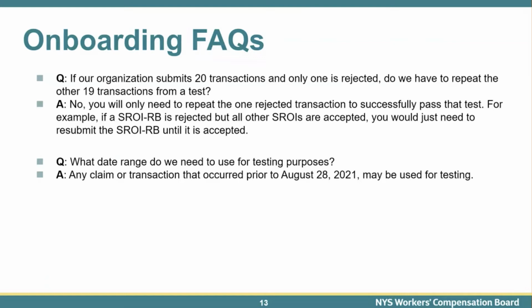The other reason we're pointing that out is just keep in mind that it is a production snapshot. So if you did submit a FROI previously on that case and you tried to submit another of the same FROI, it's going to reject as a duplicate because it's already on file. We've seen that a couple times with testing. So we just wanted to remind folks of that.